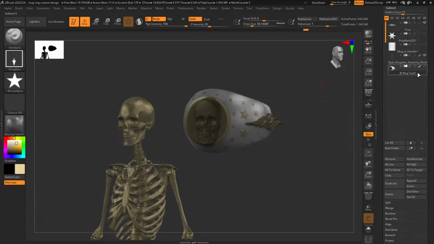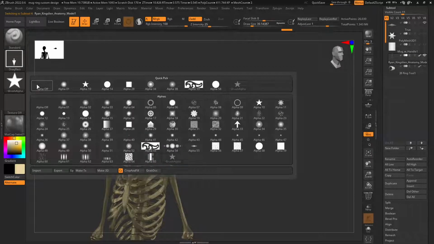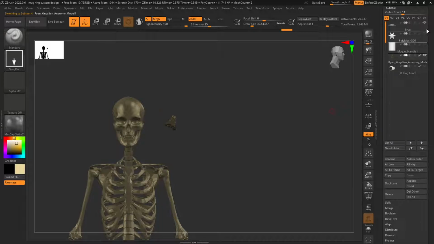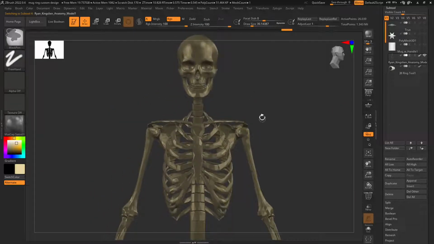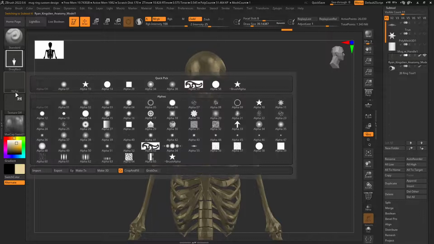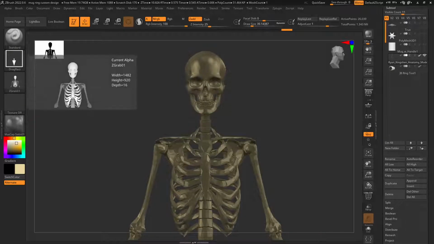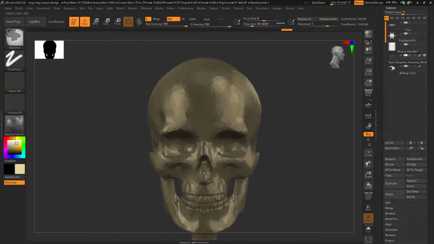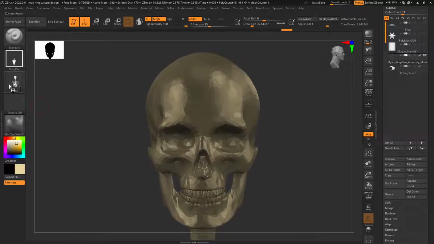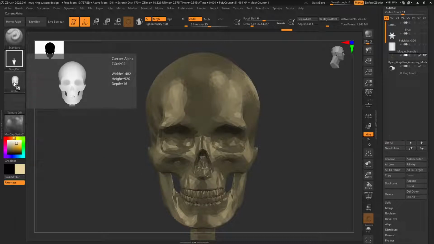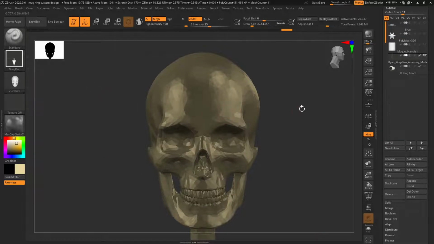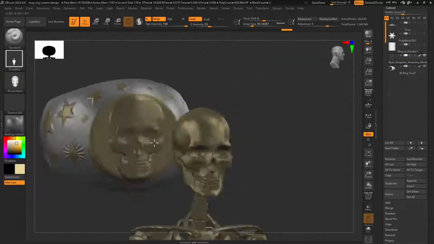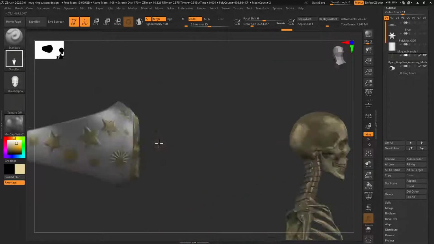Now I've added some other stars, and the last thing I want to show you is that you can get your 3D model and again turn it into 2D. So you can turn it into a texture, you can turn it into an alpha if you do GrabDoc, and if you do Make 3D, it's going to turn it back into 3D. So you can go back and forth between 2D and 3D many times. Grab there, you can see I just framed the head here, so I have only the alpha of the head. And now I can use that again to do a bas relief on my object.